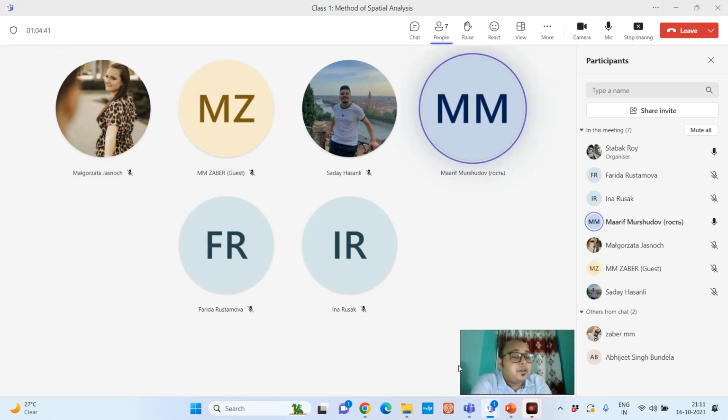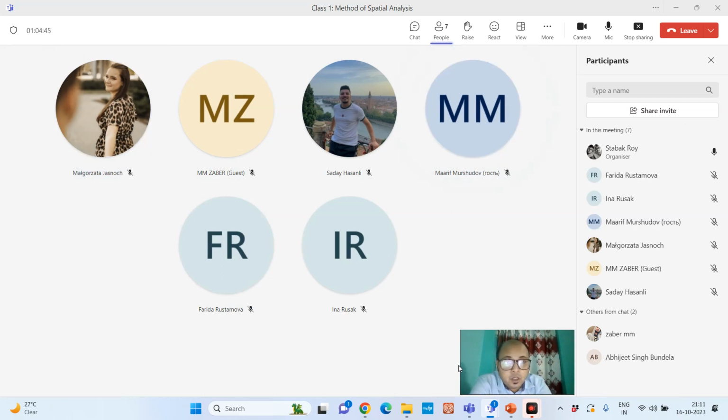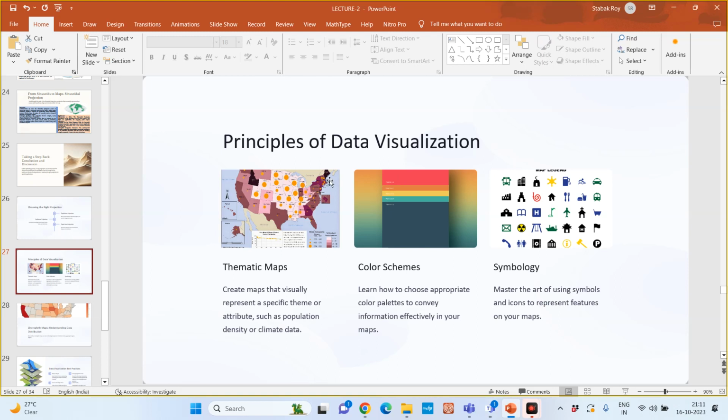Okay, so what we can do then is go to the basic principles of data visualization. Suppose thematic mapping, color scheme, symbology.